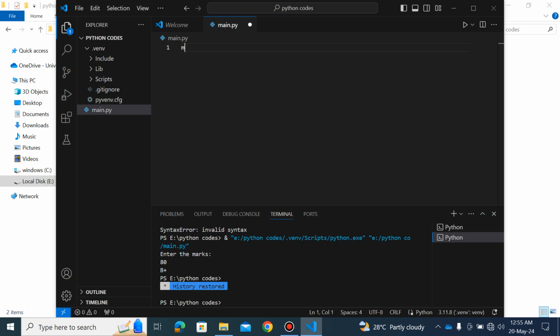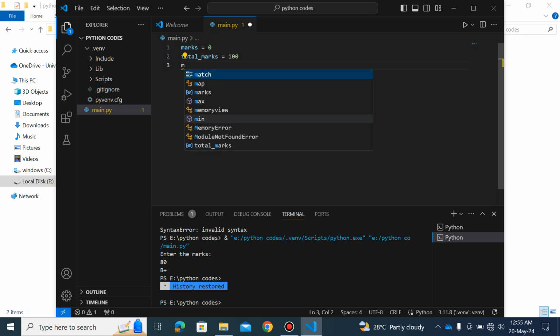Okay, first of all we define the variable named marks is equal to 0. So we initialize the variable named marks. So next variable will be total marks. So total marks is equal to 100. Next we take the marks as user input.